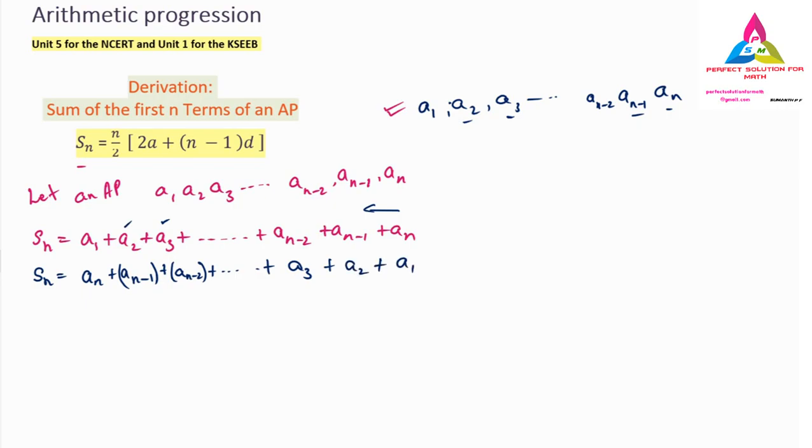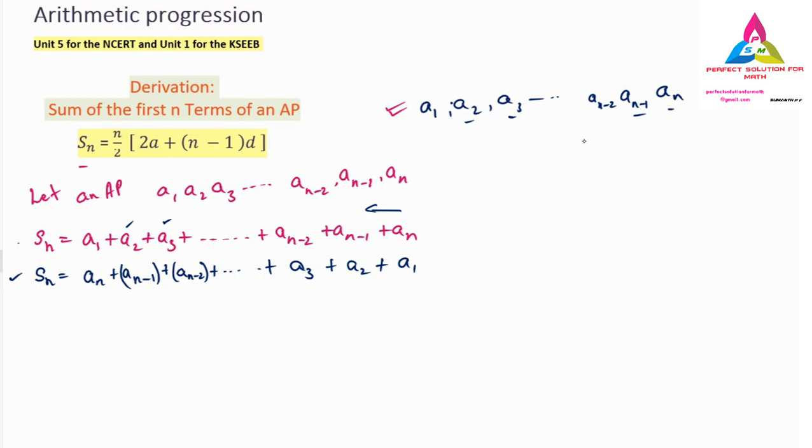So what I have done over here, I have reversed the S_n that we have written first, and I have written this. Okay, if you have a doubt you can ask in the comment section, or you can rewind this again and glance at the example you have written, you can check. So what is the next step?